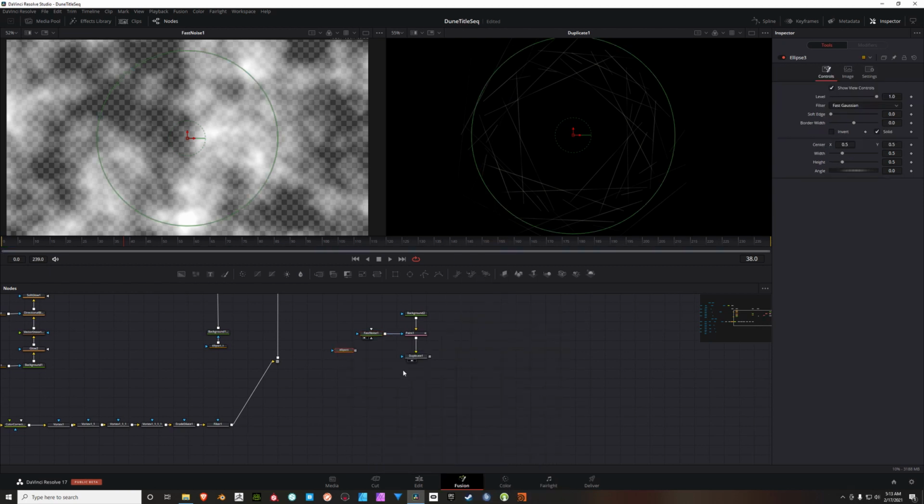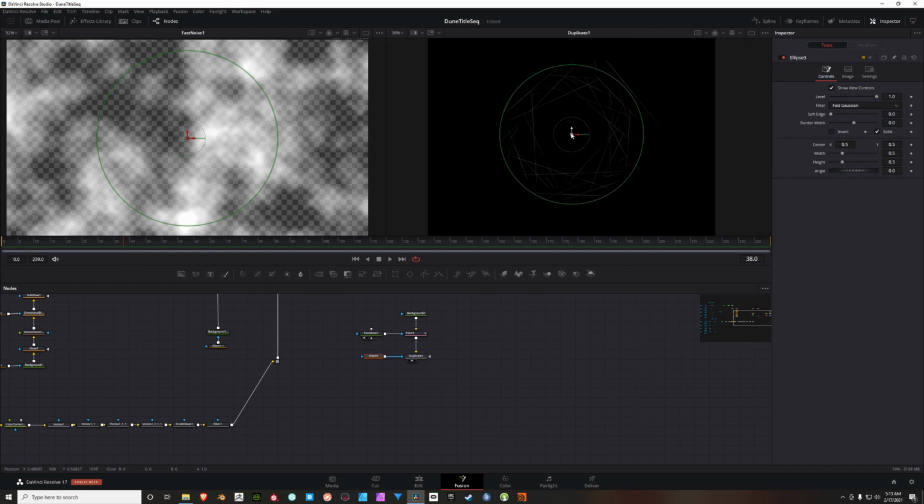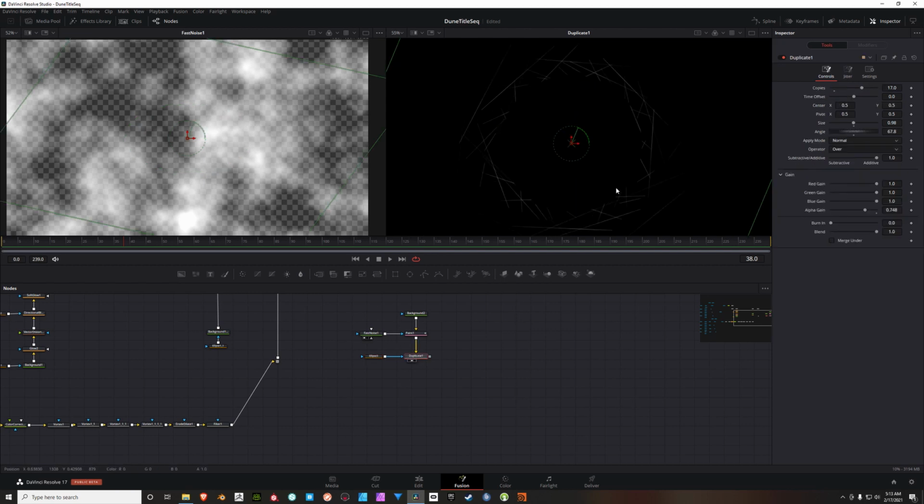So get the ellipse mask, drop it in there, and I'm going to click invert, and then I'm going to change the height and the width of that to 0.346. All right, and so now you can see that we have a little bit of a cleaner line throughout this.